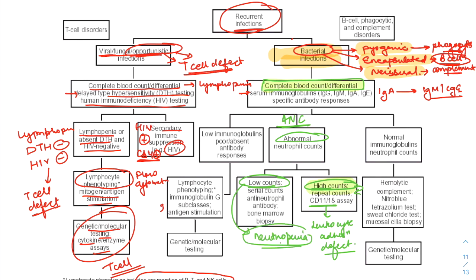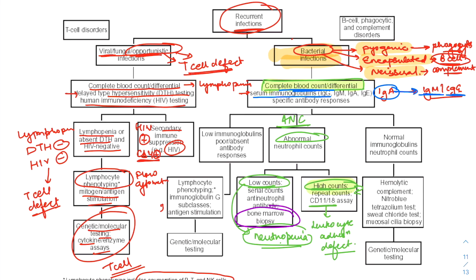Low absolute neutrophil count or neutropenia can be present in various defects, including severe congenital neutropenia, cyclic neutropenias, or they can be a secondary defect, like myelodysplasia or leukemias. So to check for these leukemias, we do a bone marrow biopsy. Next, after the complete blood count, we check the serum immunoglobulin levels. We check the IgA levels, and subsequently we check the IgM or IgG levels.